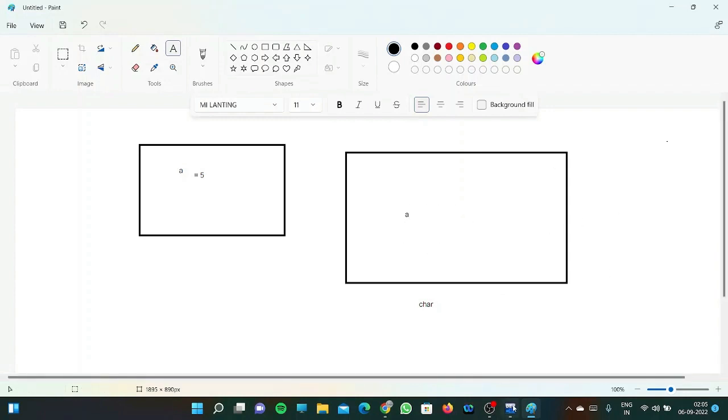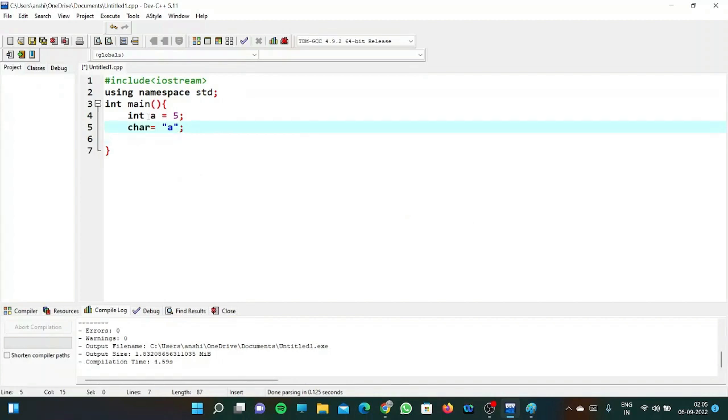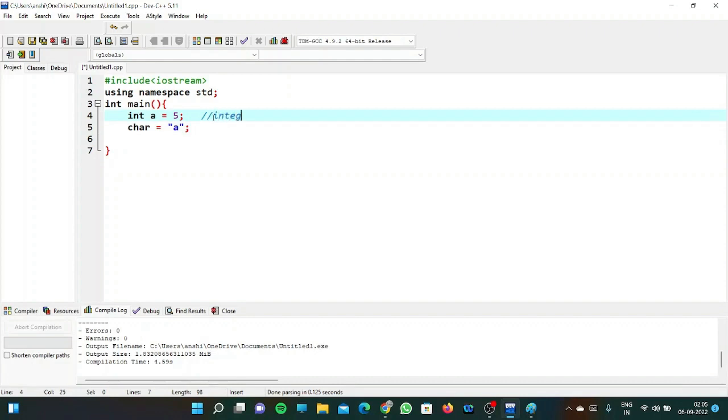This is how it works. Again, since it's a character, we have a character value here, and the name of the data type is char, which is character. Now let's put it over here by using comments.